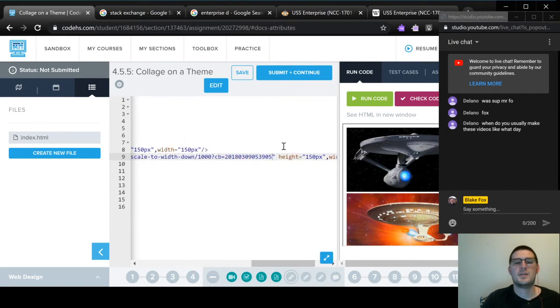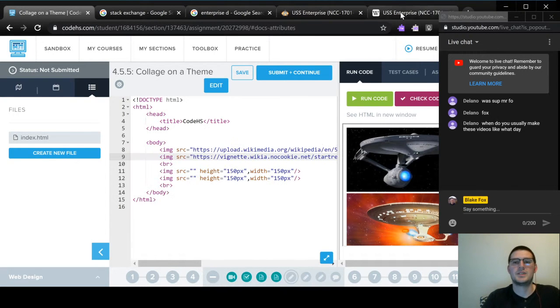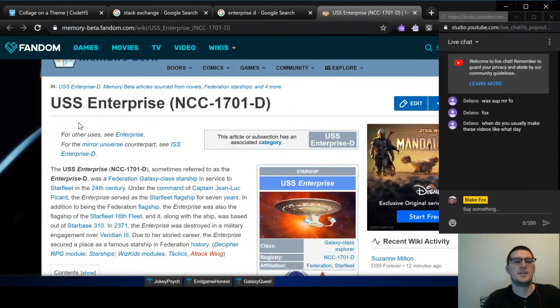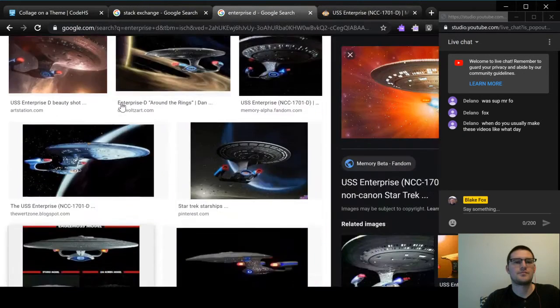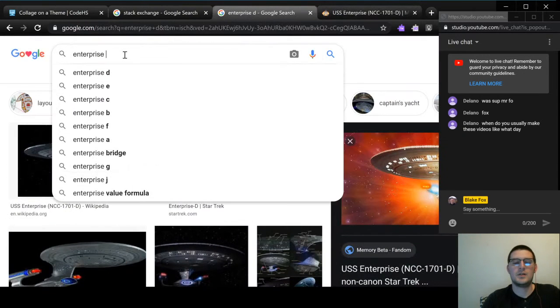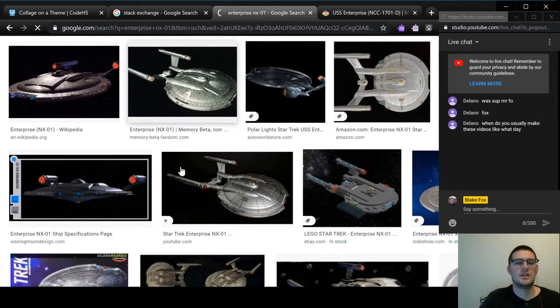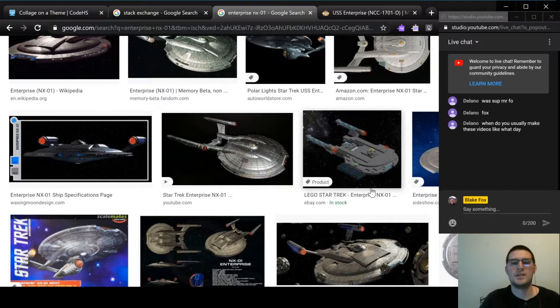Now, I do notice that my height is not necessarily being... Like, I'm not sizing these the way that I want to, so let's see if this will work. Okay, well that didn't change anything. So we'll fix that here in a second, once we have all 4 images. So that was the second one that they used. Then let's go and do the Enterprise NX-01. That would be the next Enterprise that they used in a series.